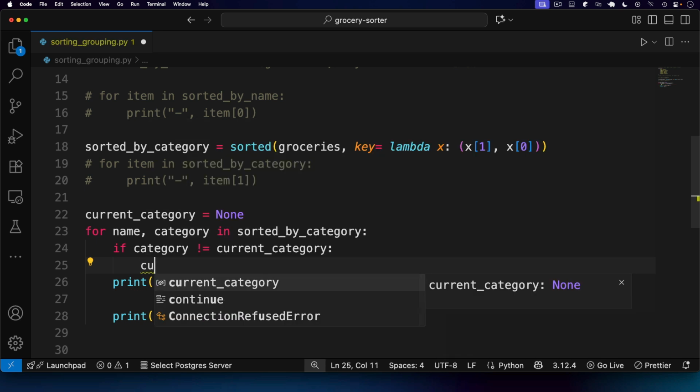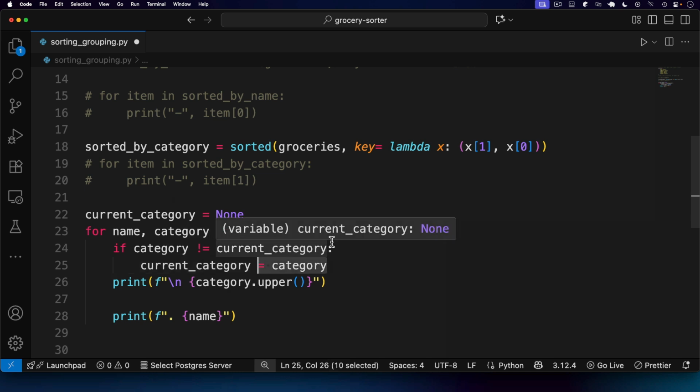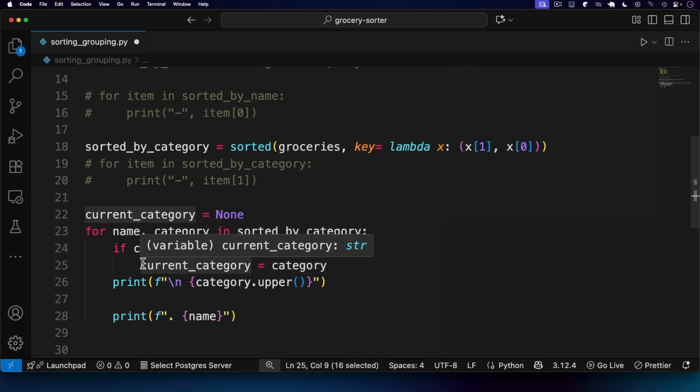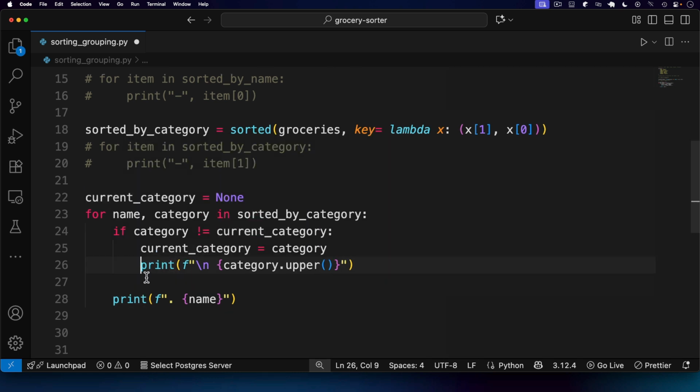So I can say something like this: assign the category, whatever category that is at that particular moment in the loop, to the current category, right? Simple as that. And what we can do is put this print statement a little bit this way, inside the if statement. Now, this should work the way we expected. No repeated categories. Now let's save it and let's execute it.